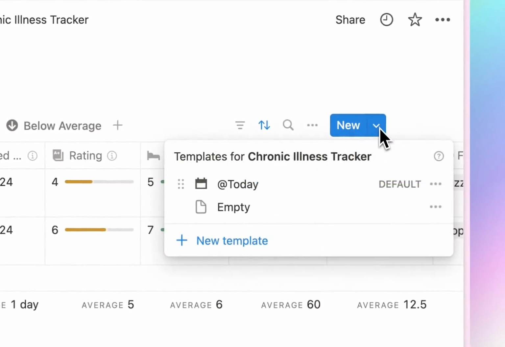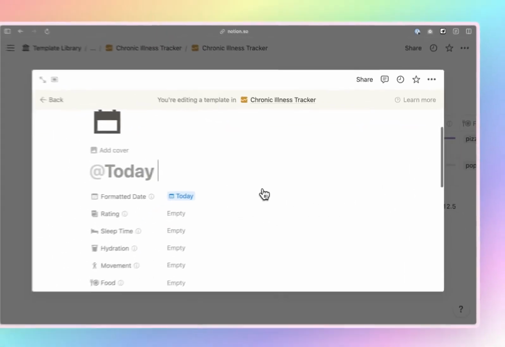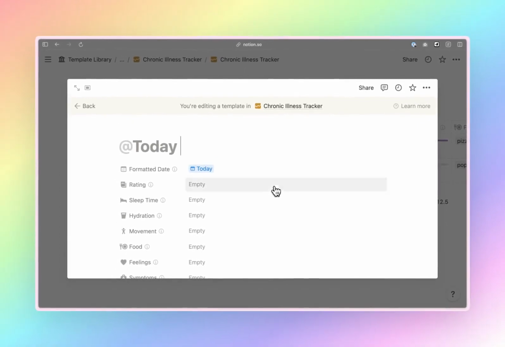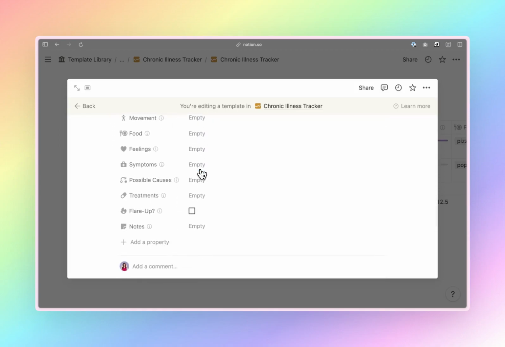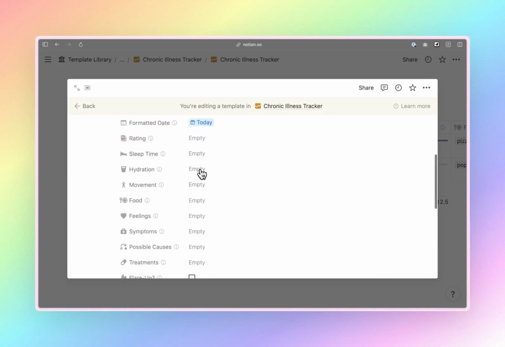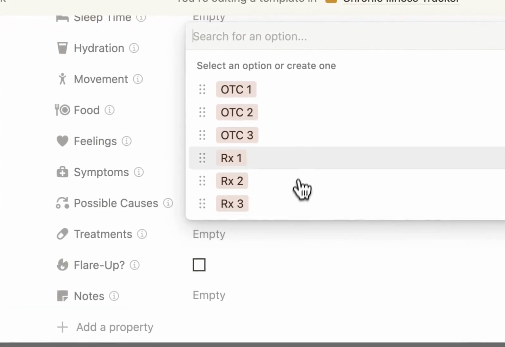And like I said, there's also a template that will get things started for you. So you can see that when you create a new entry, this will automatically apply, and the title will be the date when duplicated. And the formatted date will also be the date when duplicated. So those will automatically be filled in for you already. And then I suggest that you also edit the template so that any treatments or medications that you take daily are also automatically filled in.